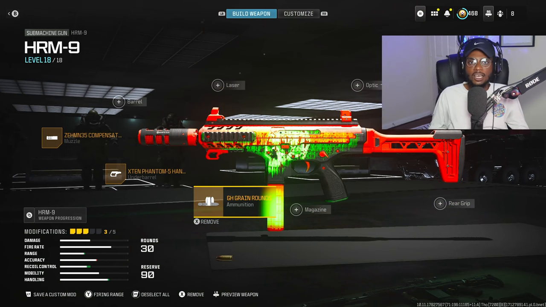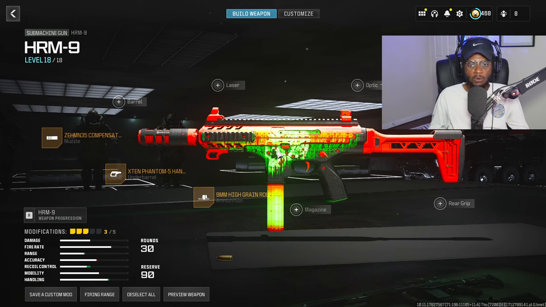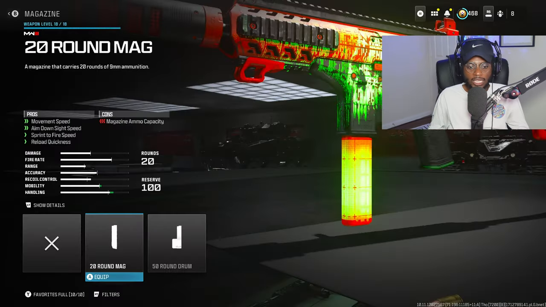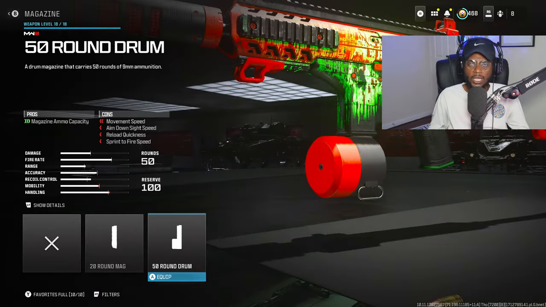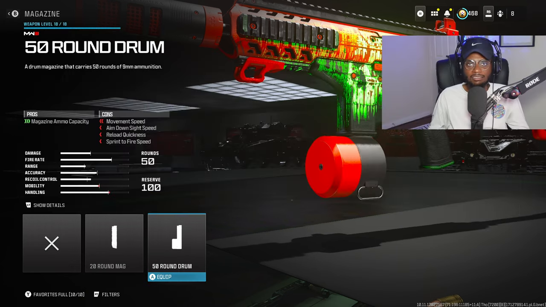Now, because this weapon does have a pretty substantial fire rate, it's nice, especially for something we're going to be running and gunning with. I do recommend running the 50 round drum so we never run out of ammo and we can very easily take out more than one player at the same time. You're going to need all 50 bullets, especially if you're trying to rush.